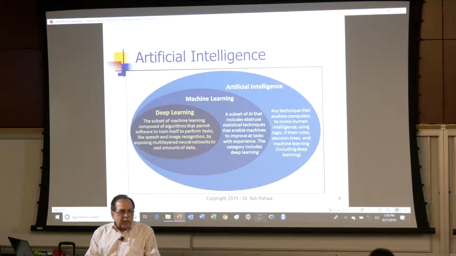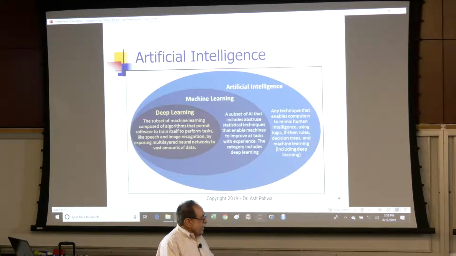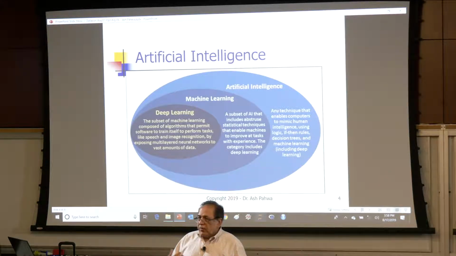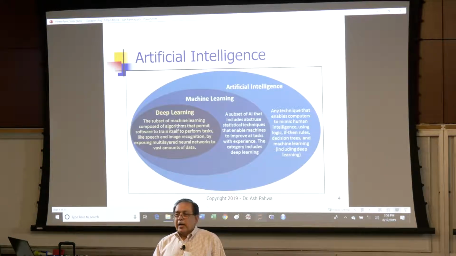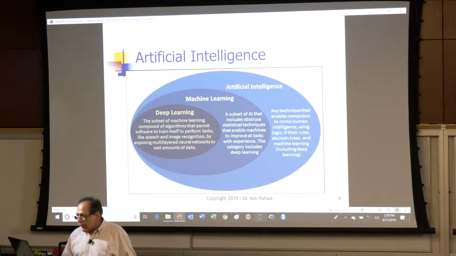So now let us start with deep learning. We all know that deep learning is a part of machine learning, and machine learning is a part of artificial intelligence. Deep learning basically came about in the last almost 7-8 years, once we had neural networks and then figured out how to use neural networks to solve some of these problems. So that's what the focus is.